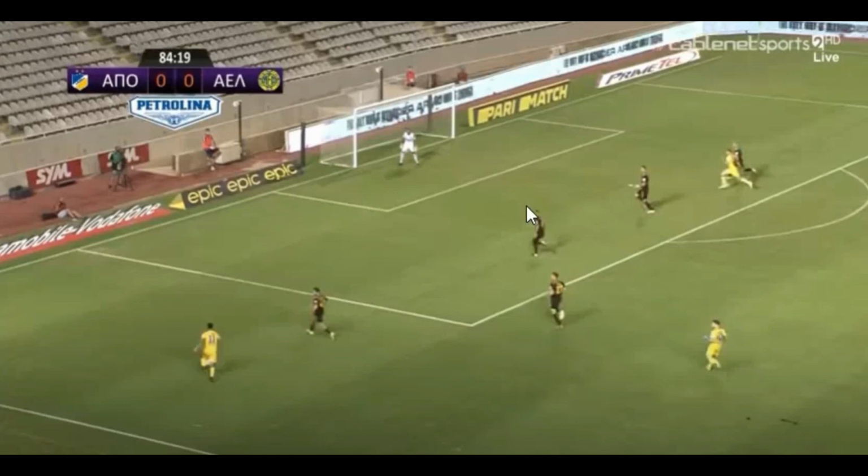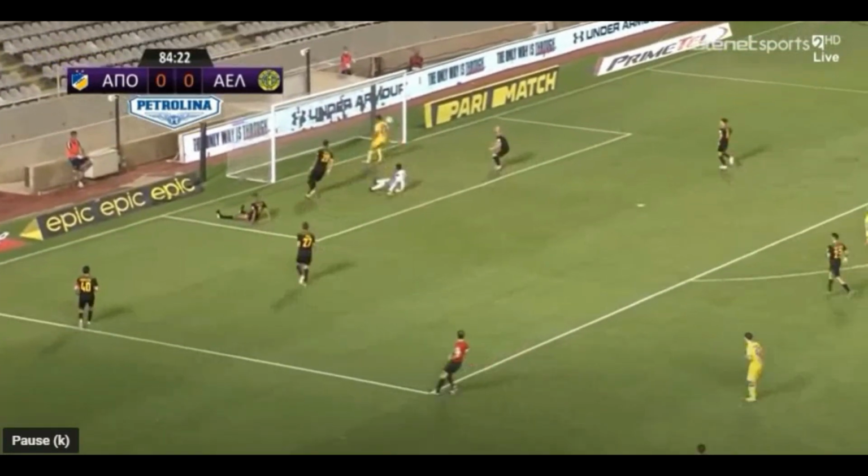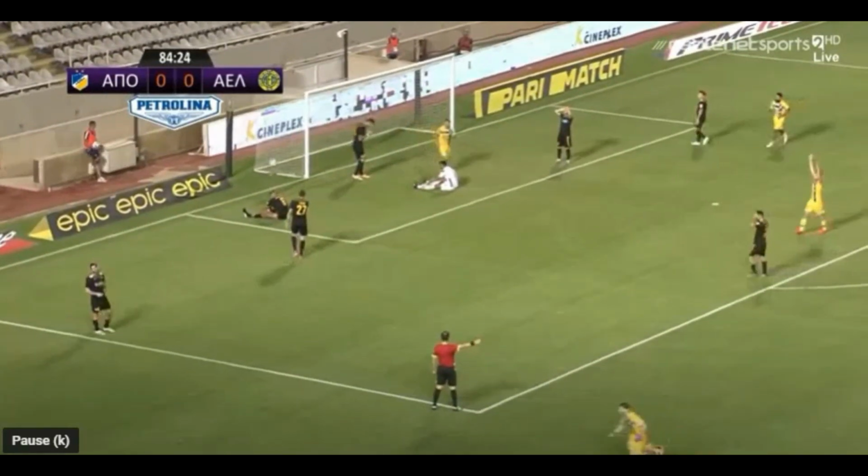No one's looking at this guy. But what happens here is absolutely comical. Ball's whipped into the box. Why this defender is jumping into the ball to try to cut it out is beyond me. Alright, your centre forward, he's got a lot of space there. But if your left back is covering him, if your central defender is covering him, cool. Just tell him, clear it. You don't have to dive in, control it. What does he do? He slices it, puts it in his own net. This is comical.